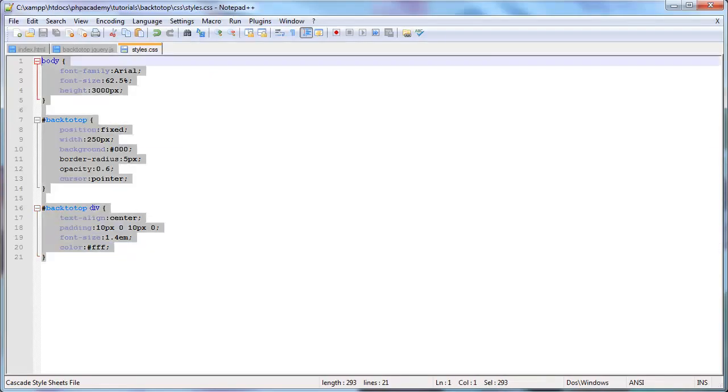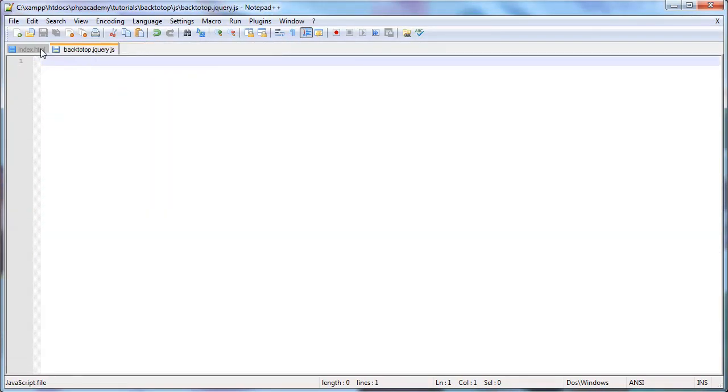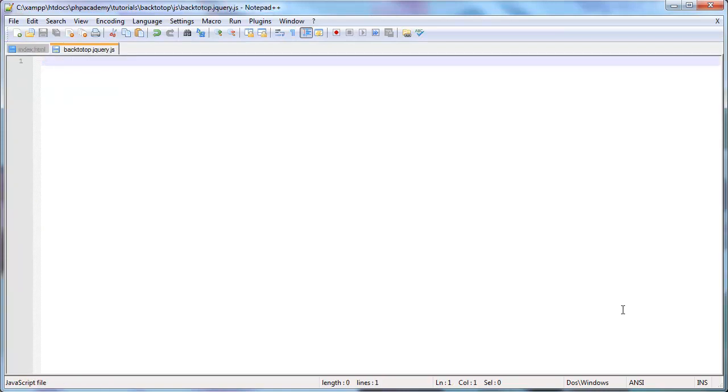Okay, so this is essentially all the styling that we need to do, so I'm going to go ahead and close this, and we're going to actually start to write our plugin. Okay, so to write our plugin, we are going to need to first of all create the standard notation to actually initialize a jQuery plugin, or create sort of an instance of a jQuery plugin which we can then apply this to.